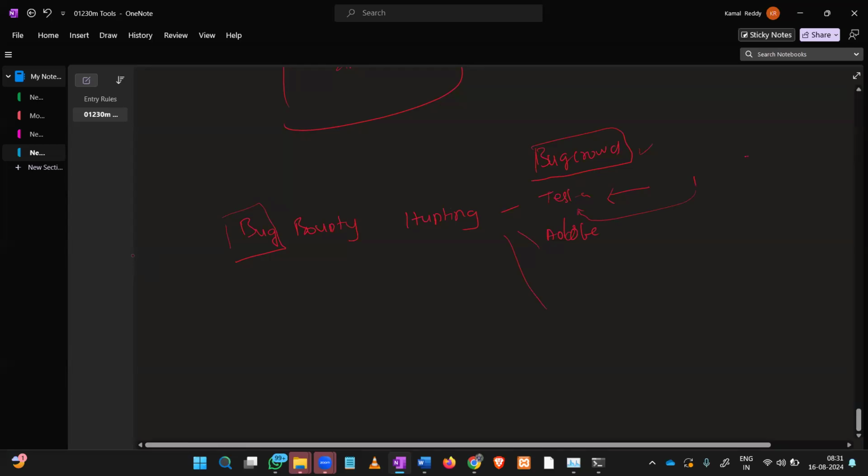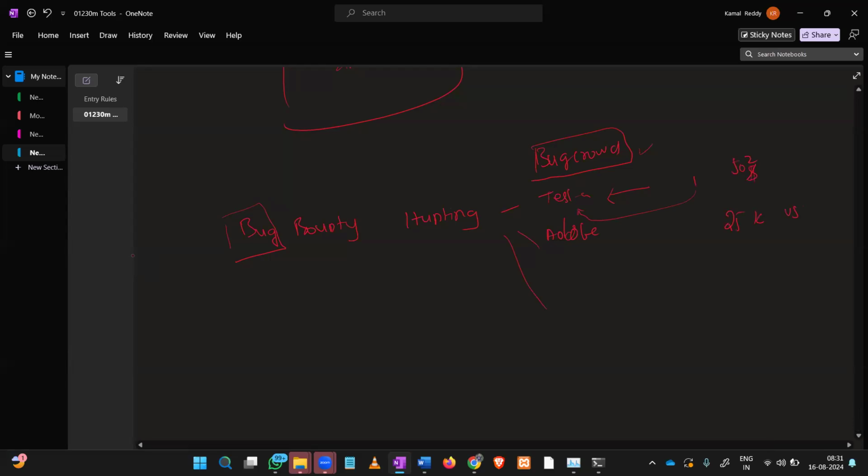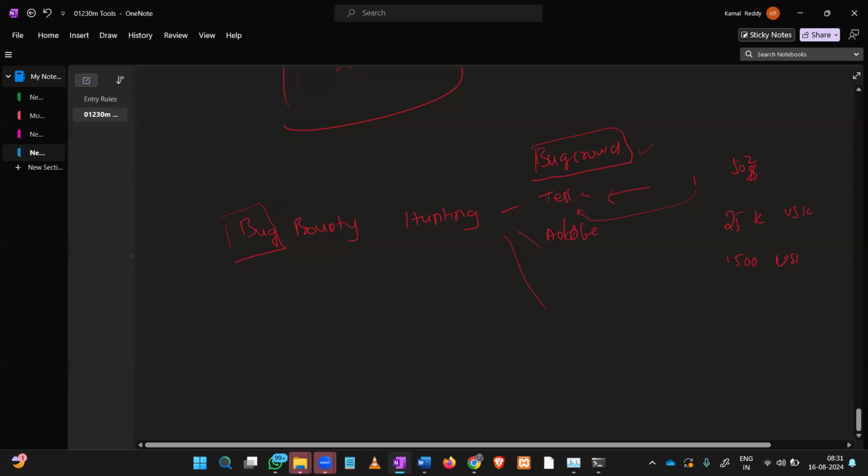Starting from 50 USD, there are bounties up to 25K USD as well. They will provide a bounty based on the criticality of the vulnerability that you are reporting.